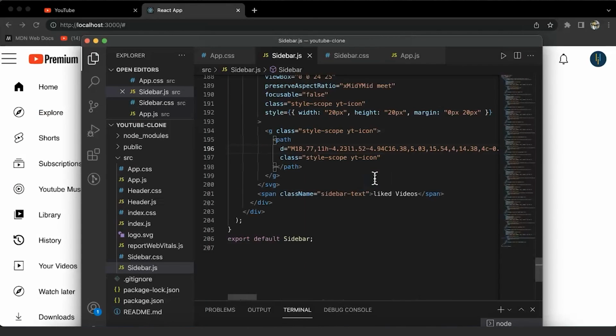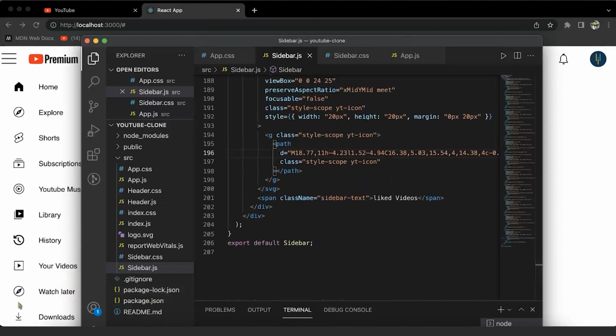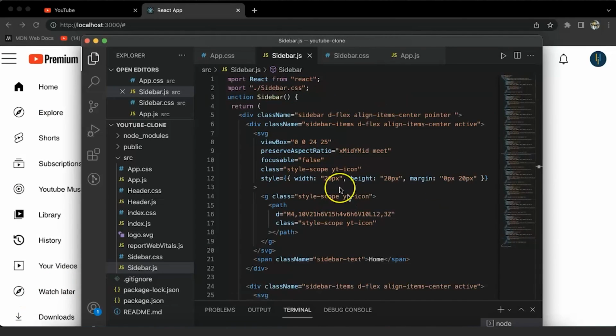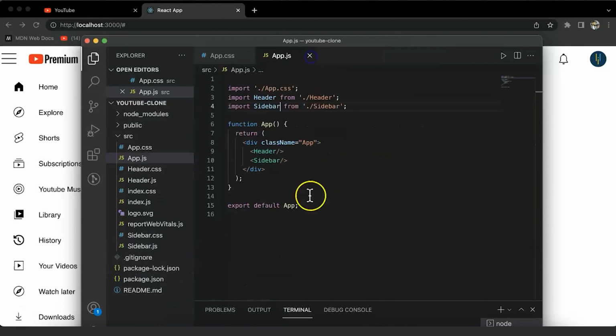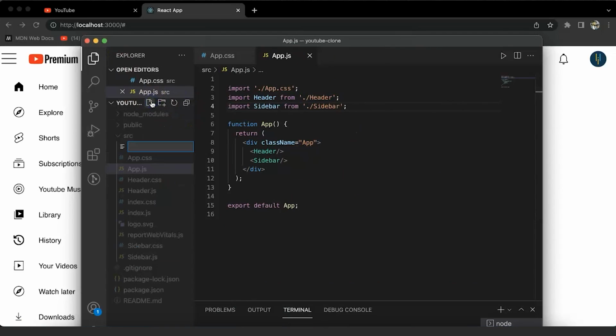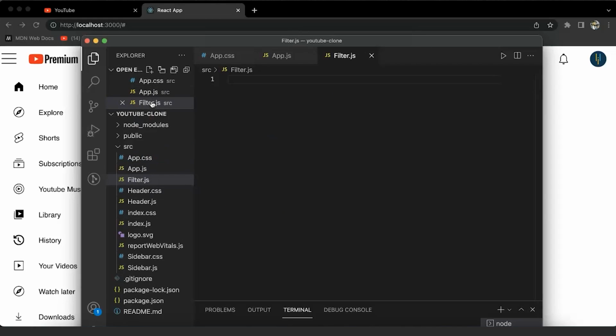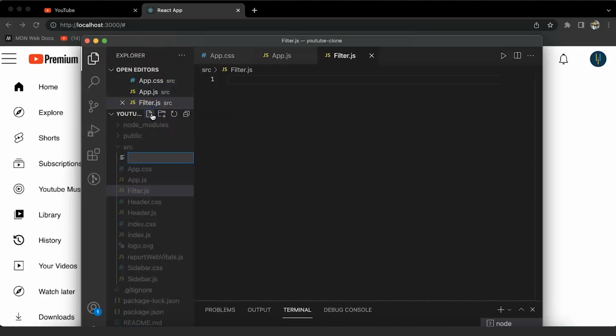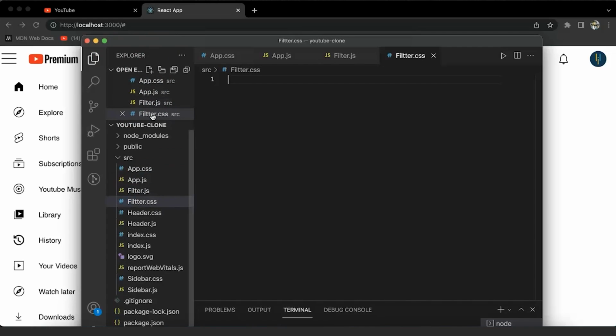Coming back to our code. Now let's cut these pages because their work is done. So let's create a file called filter.js, and another one is .css.